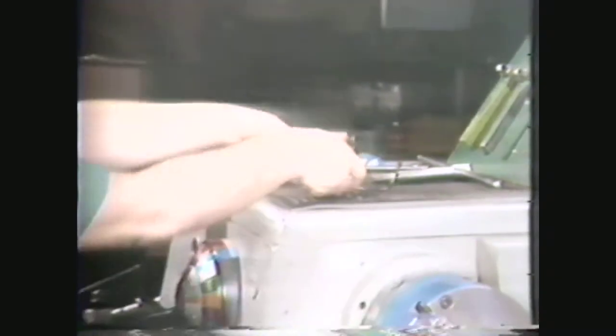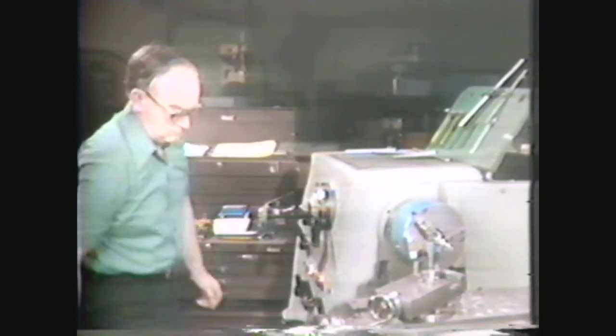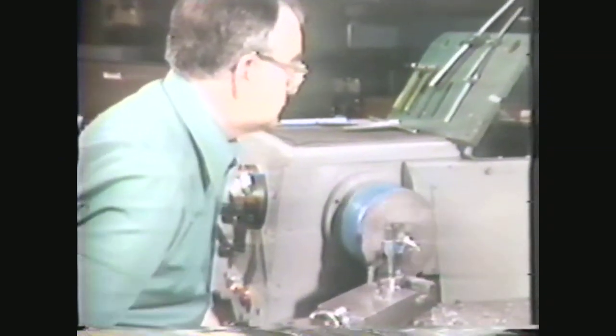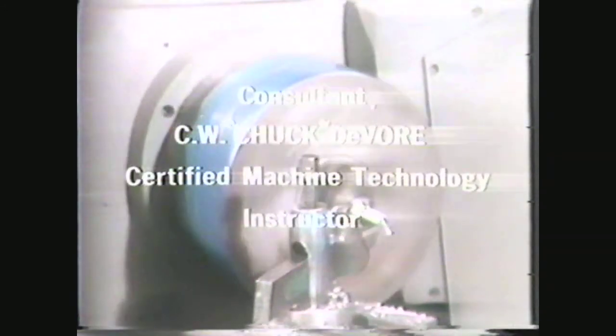In review, you should now be able to describe the shop safety procedures, write down the sources of information for finding formulas, cutting foot speeds, and tool selection for machining on a lathe, and write down the formulas and use the charts to determine correct feeds and speeds for setting up a lathe to operate most efficiently. You have been shown the very fundamental concepts of feeds and speeds which you need to know in every lathe operation.